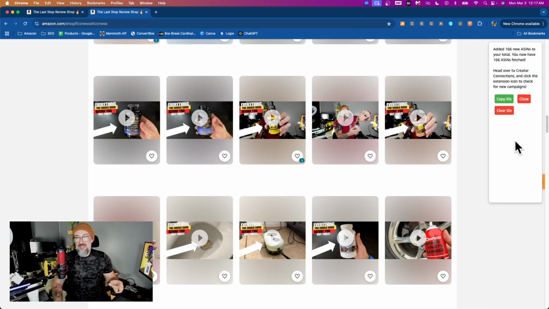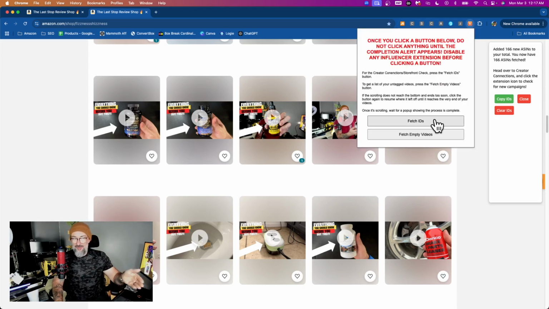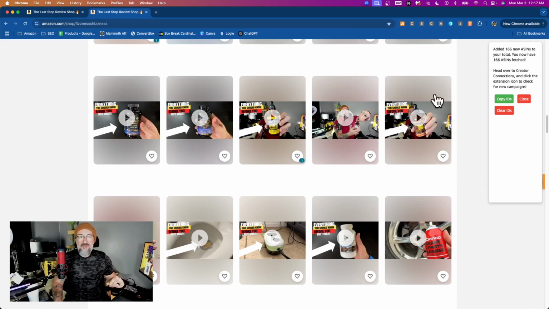Something worth mentioning is you only have to fetch your whole storefront once. After that, when you make new content and do this fetch again, it's not going to fetch your entire storefront again. This is great news for those of you with thousands of videos, because you've already got those in the tank. Now it's just looking for new content. It's going to find the new content, fetch it, say okay, we're done, and add those to what you've already got stored. So that's a big time saver, because some of you have a lot of videos, so that's going to be really helpful. So we've captured everything. We've got it in our bucket.